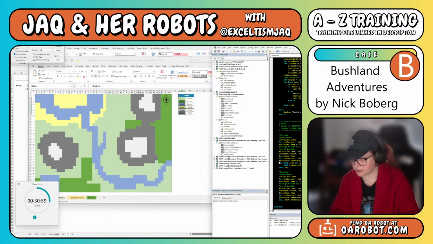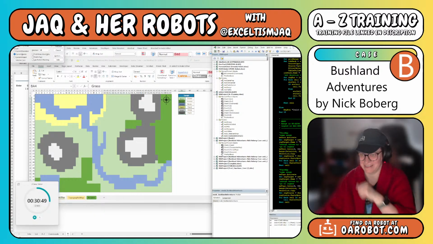Try and scroll lock. Where's the insert lock button? There you are. Okay. Let's give this a go. Save.